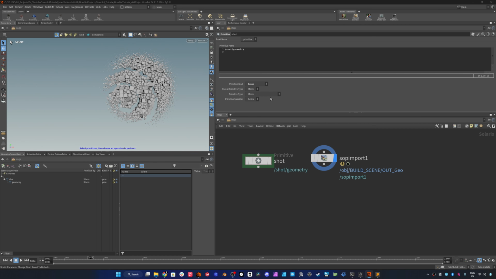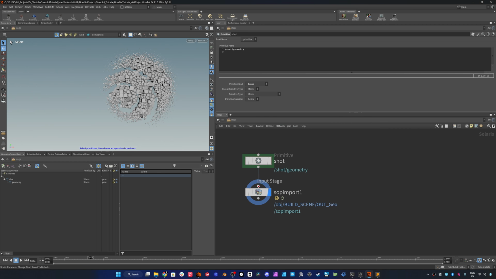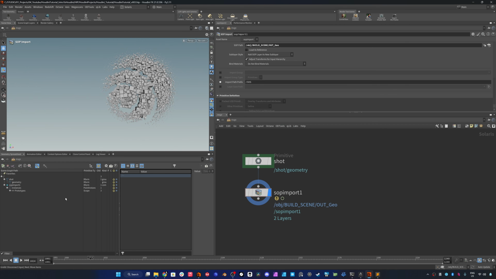Let's move on and bring in our geometry to this new structure that we've created. We could stack it in line with our main branch, but this means that we'd manually need to adjust the import path for every SOP import that we might create. This is fine in our case, but it gets annoying really fast if you have different SOP containers you want to bring in. I also find that it gets a bit visually cluttered in your node structure. So here's what I'd like to do: I'm just going to delete the second one, and then I'm just going to reset this to its default value.